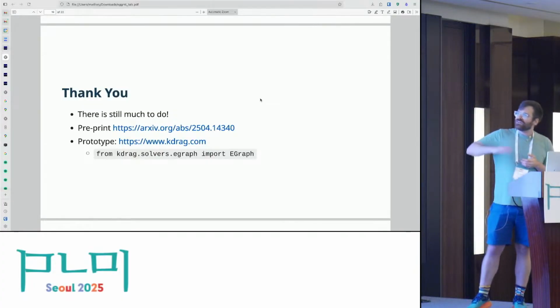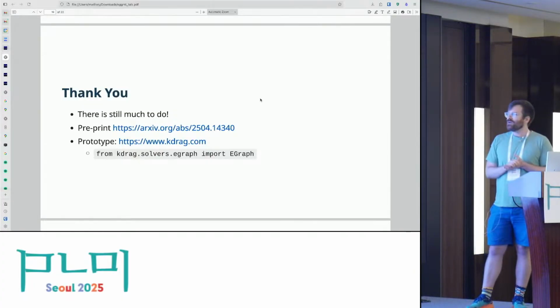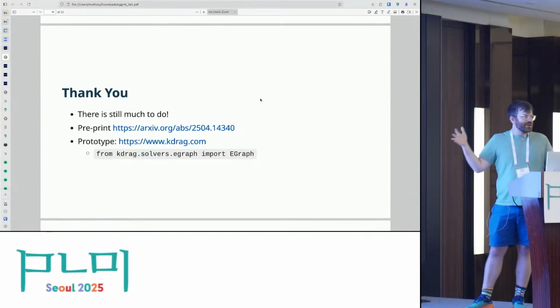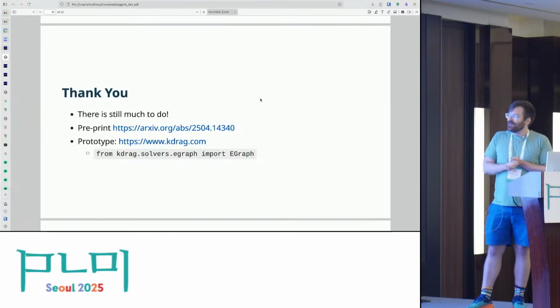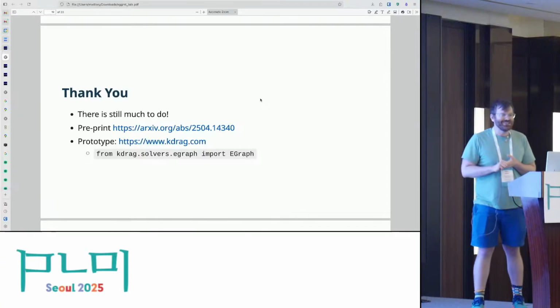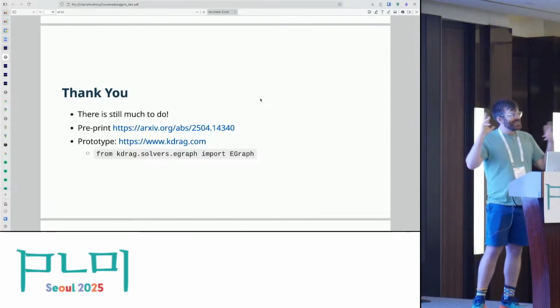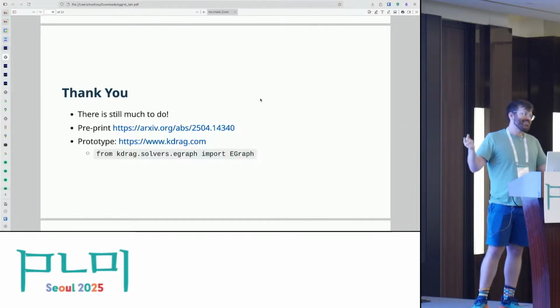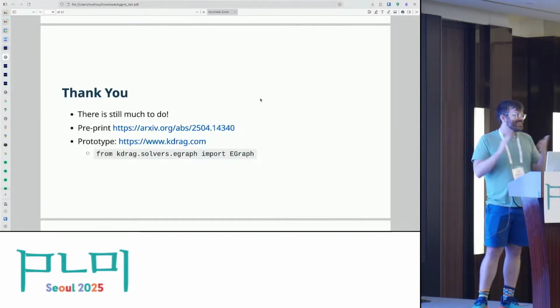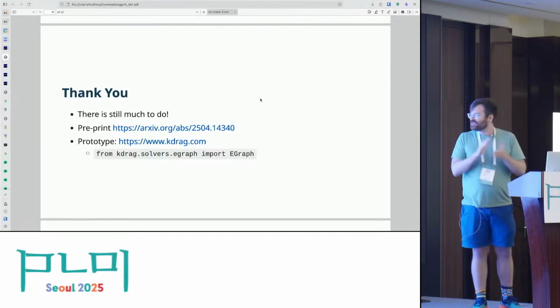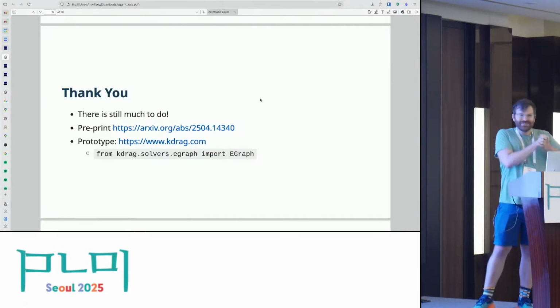There's a preprint describing what I've described here and maybe a little bit more. There's a basic prototype of an eGraph modulo theories in my umbrella project, Knuckle Dragger. So there's docs there, and you can try out a variation of an eGraph modulo theories. Again, different in some respects from what I've shown here, but it is definitely using bottom-up e-matching because I just think that's a super simple approach and very nice. All right, so thank you.